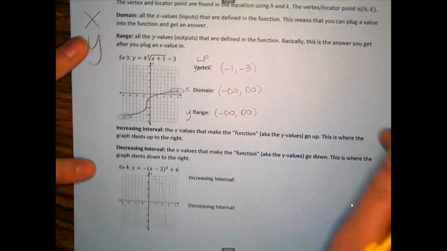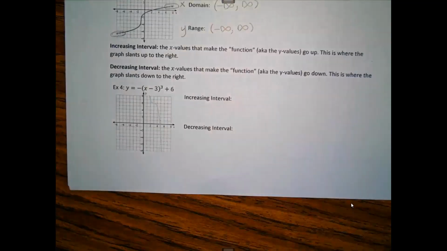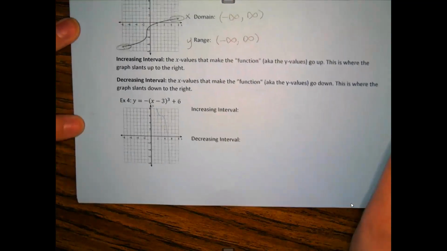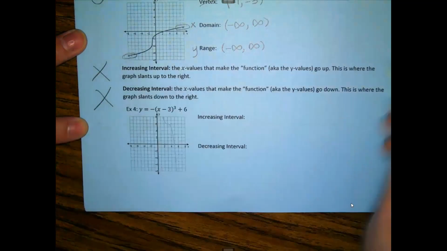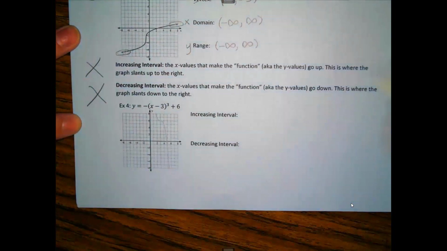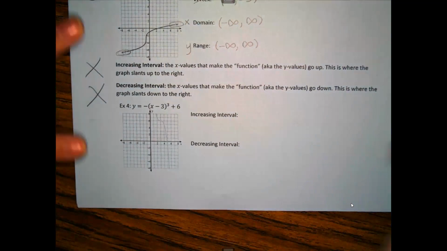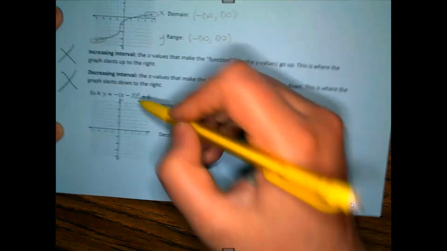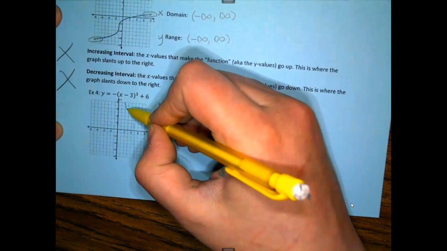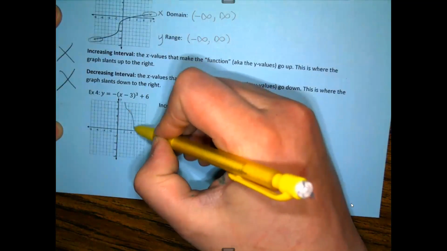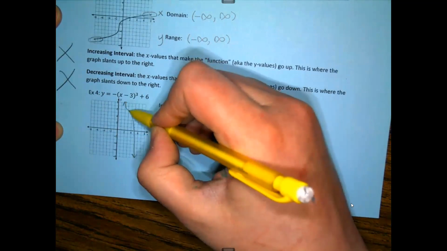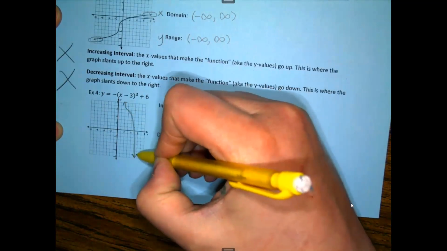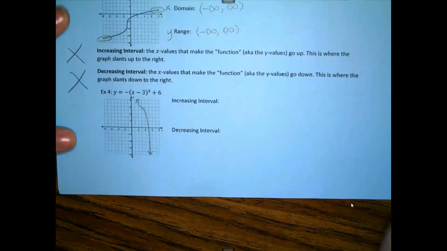that. Next, we're looking at increasing intervals and decreasing intervals. So these are the x values, always using x values. These are the x values that make the function go up or the x values that make the function go down. And here, I made the graph, if we didn't print it in black and white, if we printed it in color, it would have a pretty color here, but you can't even hardly see it when it printed on this blue paper. That's what the graph looks like.